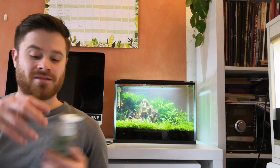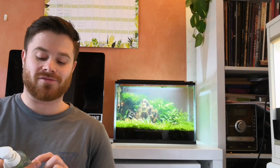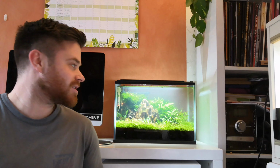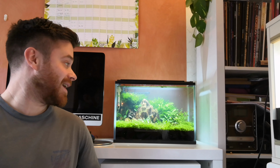The fertilizer I use is this specialized nutrition fertilizer by Tropica. And on the back it just has the recommended dose. I maybe go slightly over that dose just because of the sheer volume of plants I have in this relatively small tank, and I haven't seen any adverse effects, and yeah, just really happy with it. Such a lovely thing to have on your desk.